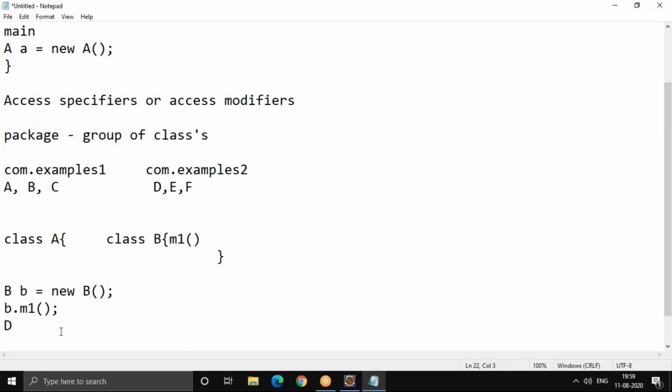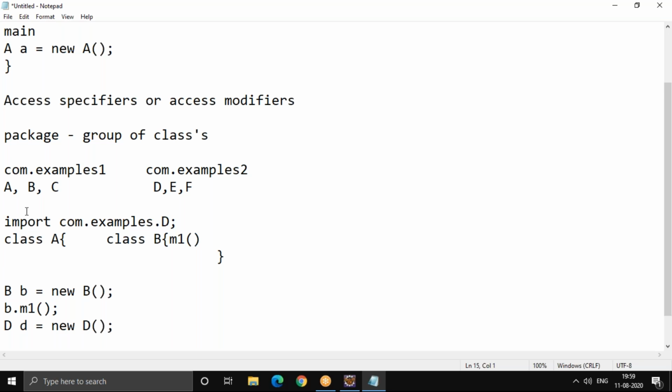For that, I just have to import com.examples.D. That D class gets imported to the class here, and then you can create that object.